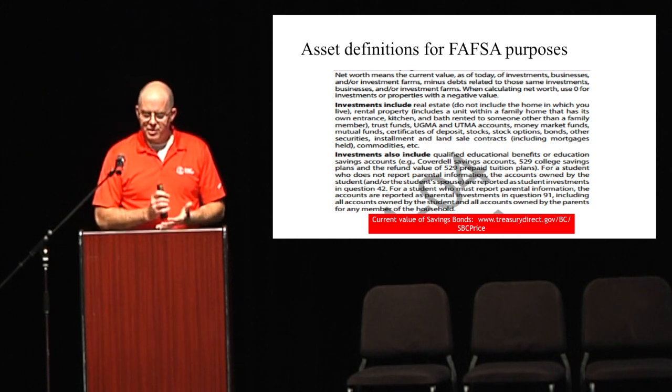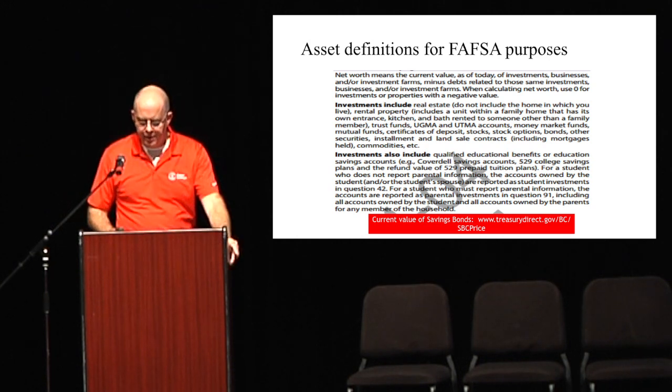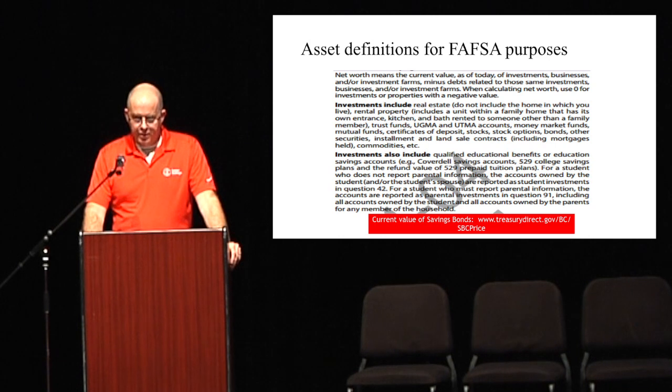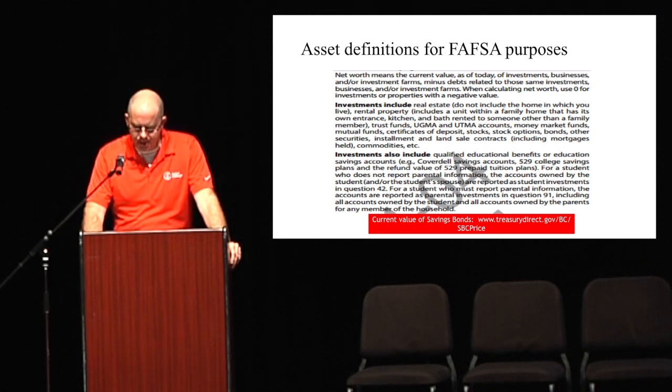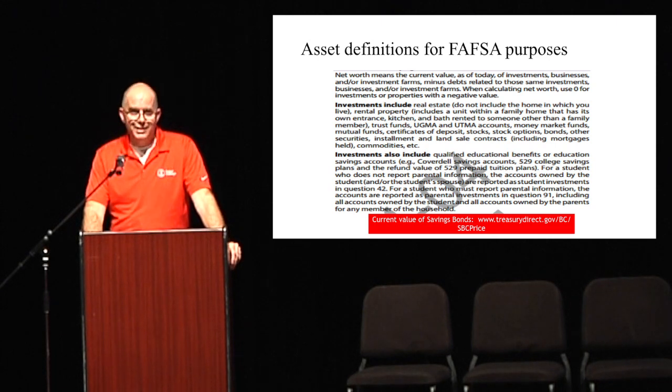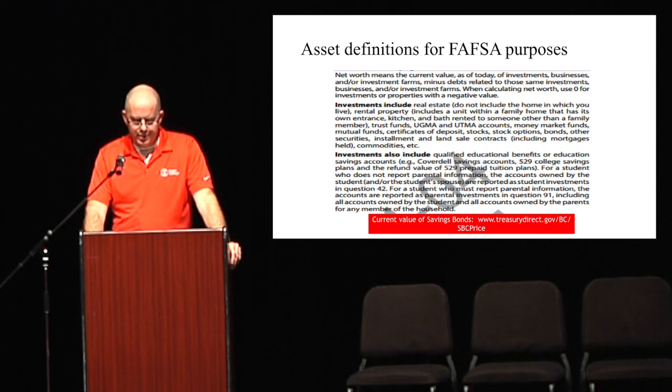They tell us that investments include real estate, but not the home that you live in, rental property, trust funds, UGMA and UTMA accounts, money market funds, mutual funds, CDs, stock options, bonds, other security, installment and land sale contracts, etc. They continue to tell us that investments also include qualified educational benefits or educational savings plans like MET and MESP.